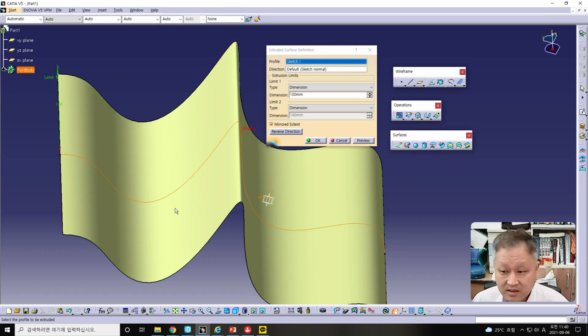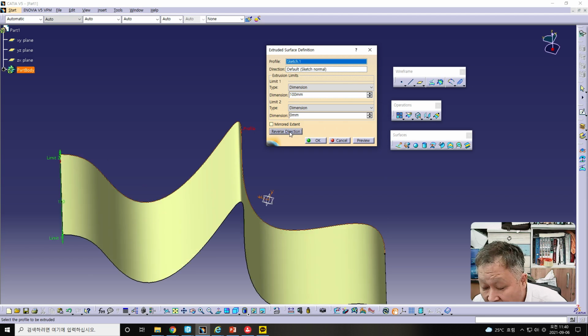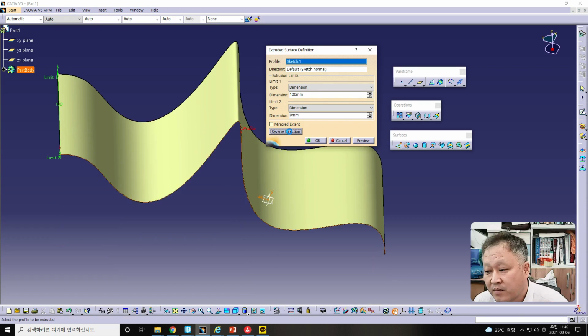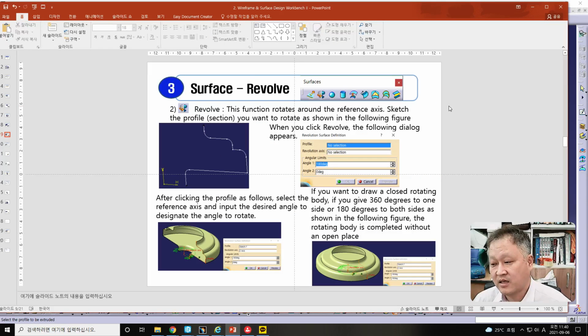And if you uncheck the mirrored extent and select the reverse direction, then the profile is generated in the reverse direction like here. This is about the extrude button.